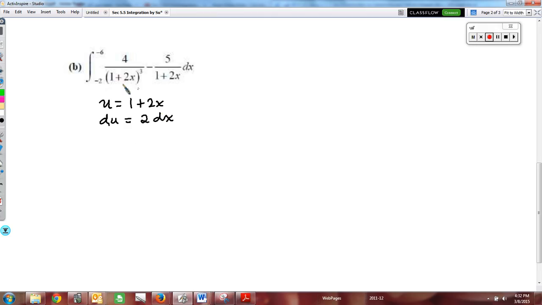So I'm going to come across here and I'm going to distribute my integration through. Don't forget to write your bounds, -2 to -6. This 4, I'm going to pull 2 of the 4 out because it's kind of like a writer. And I'm going to leave 2 dx inside. And then this is going to be my 1 plus 2x cubed. I'm going to rewrite it in the next step, minus. The 5 is going to be a writer. We pull it out. And then we have our negative 2 to negative 6.